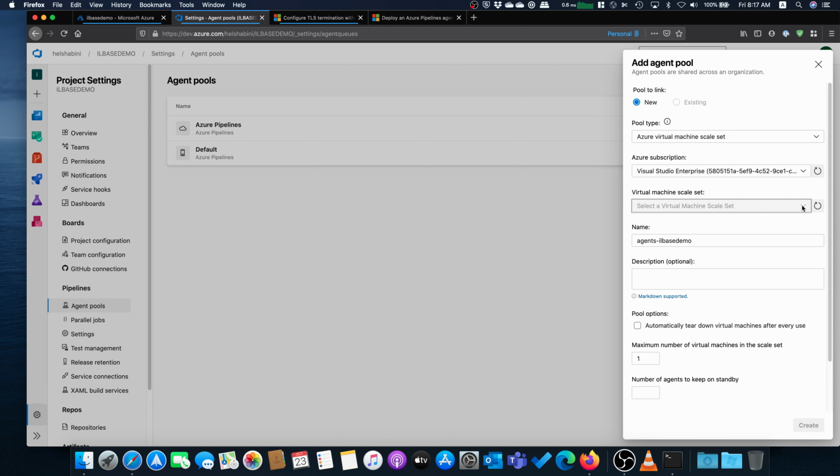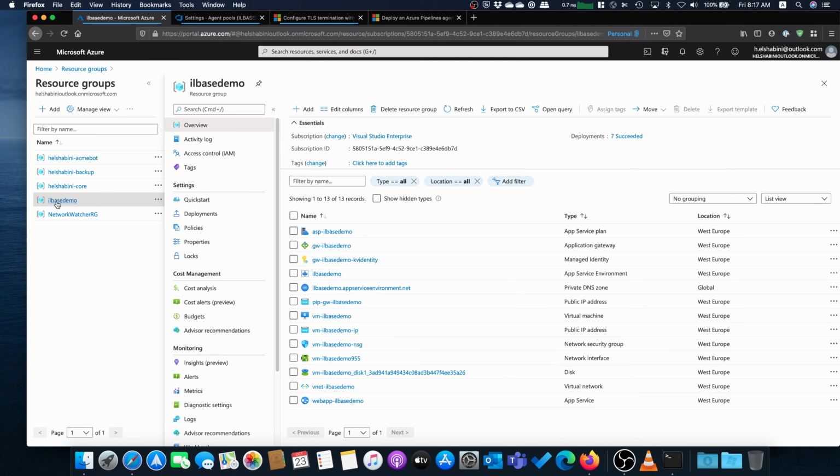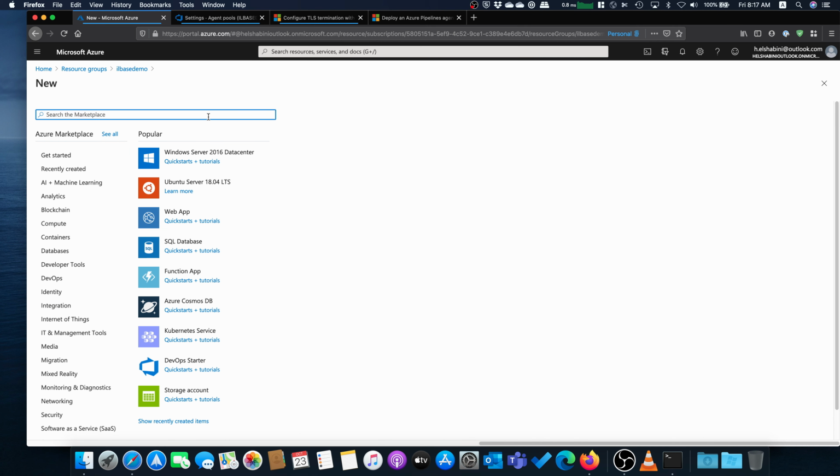I don't have the virtual machine scale set name yet, so I must first go ahead and create the virtual machine scale set. We'll do that, then come and refresh this button and see if it shows up. So I'll come here to the same resource group and do a scale set.